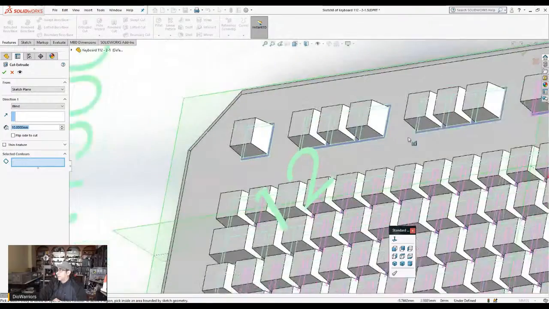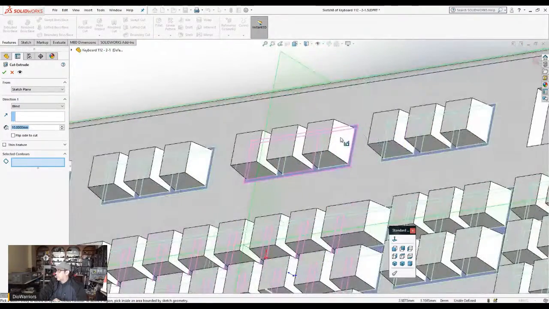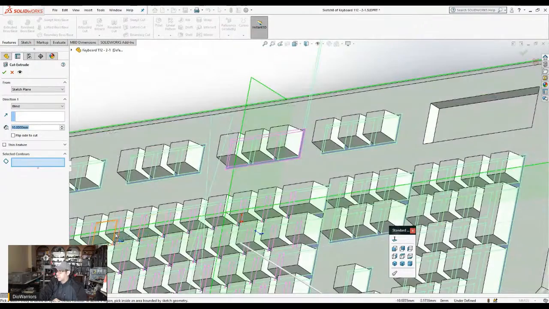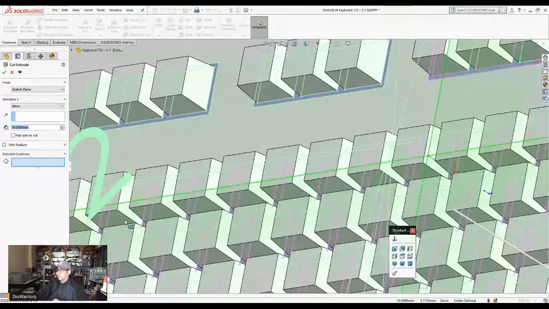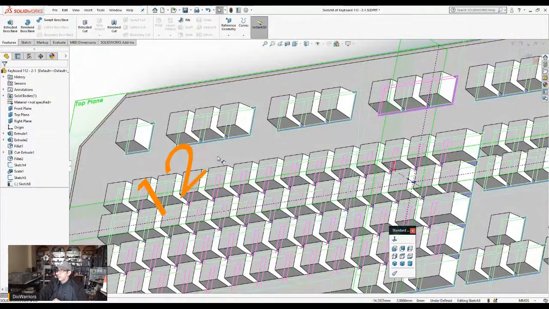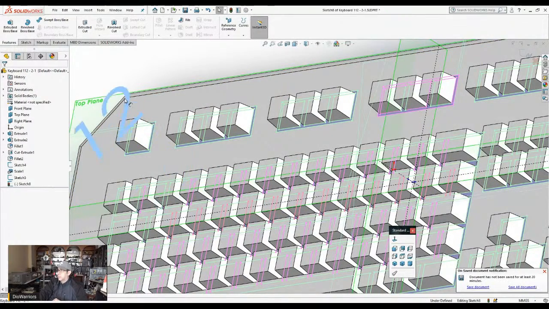That kind of tells me that there's something I missed with these lines. Let me cancel and see if I missed anything. Let me move this out of the way.